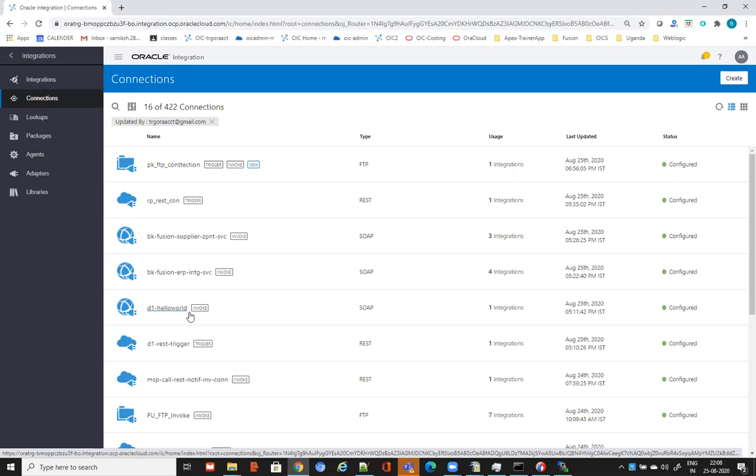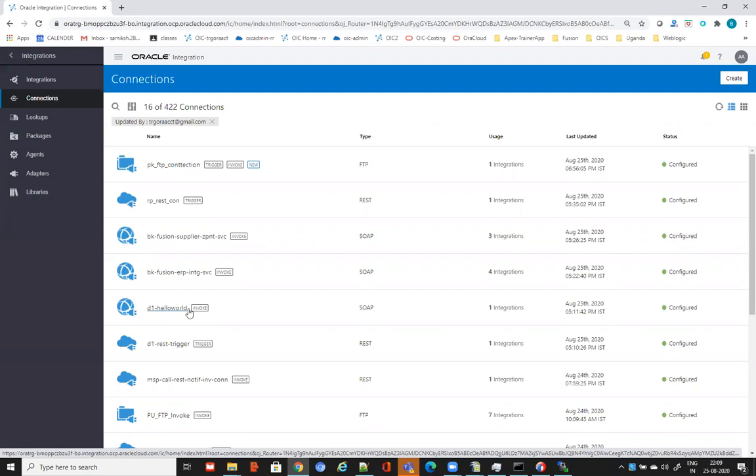The functionality will be available as a web service, and you will also create a web service if you want to create some functionality. Understand? What is the third party functionality you want to access? That is a web service. What is the functionality you are exposing? That is also a web service in the case of integration cloud.